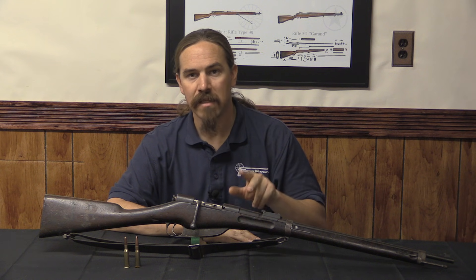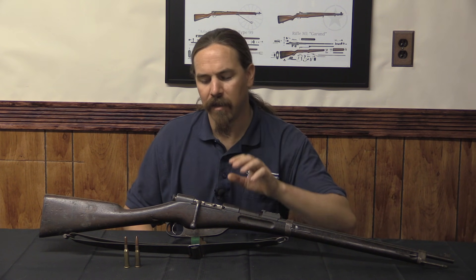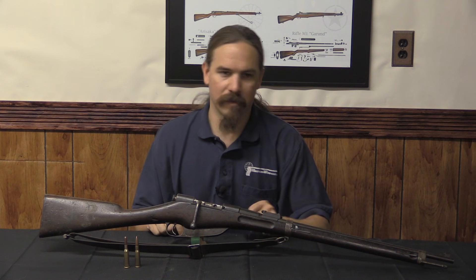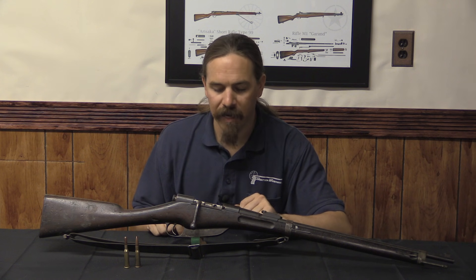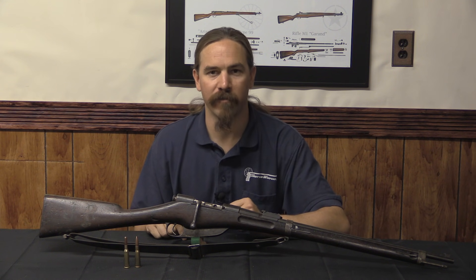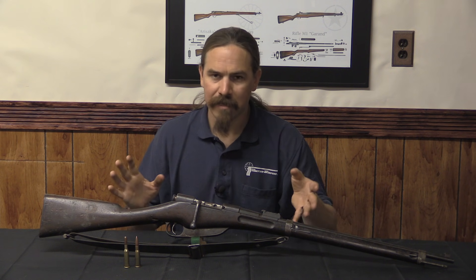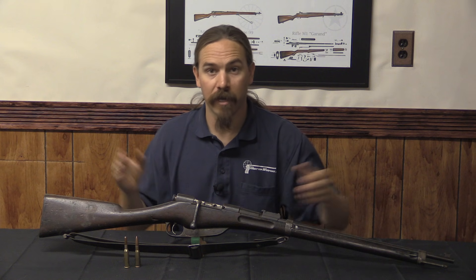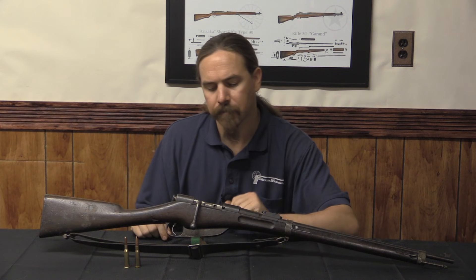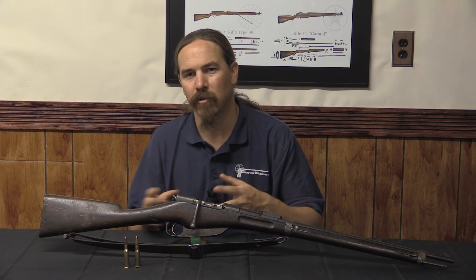There are three main models: the A, the B, and the S. The A came first and production began at the Saint-Denis Arsenal outside Paris in 1893. Earlier prototypes had been produced by the Saint-Chamon Arsenal in southeastern France. SFAP — the Société Française d'Armes Portatives — was a manufacturing conglomerate set up outside Paris, and this was one of the first rifles they produced. The B model was introduced in 1894 as a simplification to make the guns more efficient to produce; one known change was to the extractor.